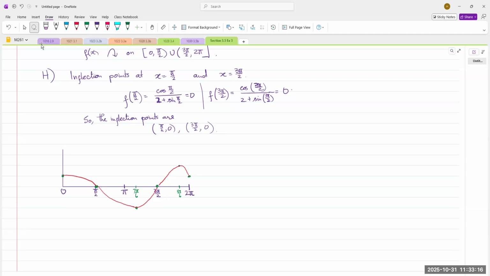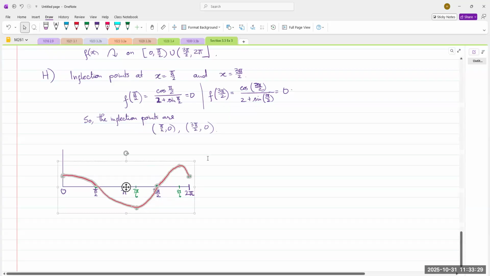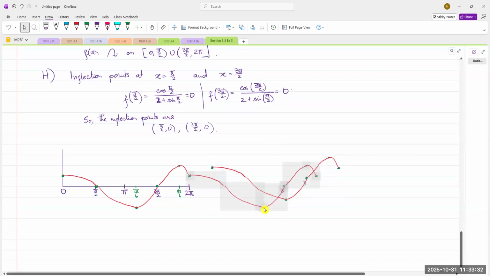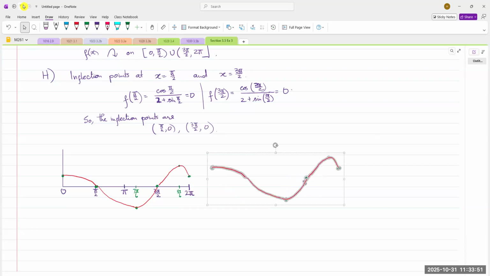Now, due to the period, let me copy paste this red one here. And then later on, the graph looks like this. I know it's not nice. I apologize. Basically you continue going further to the right and to the left. Well, anyway, that's what happened in one period. I know my graph is not nice.